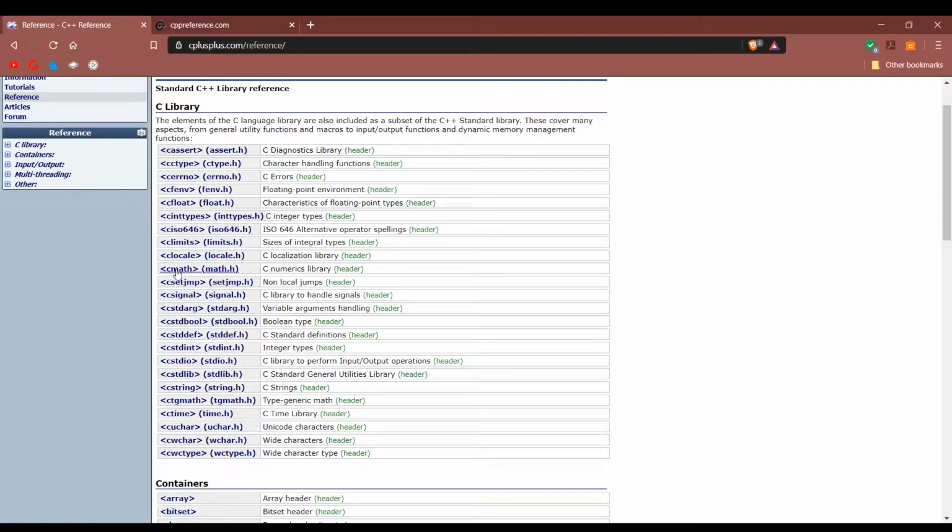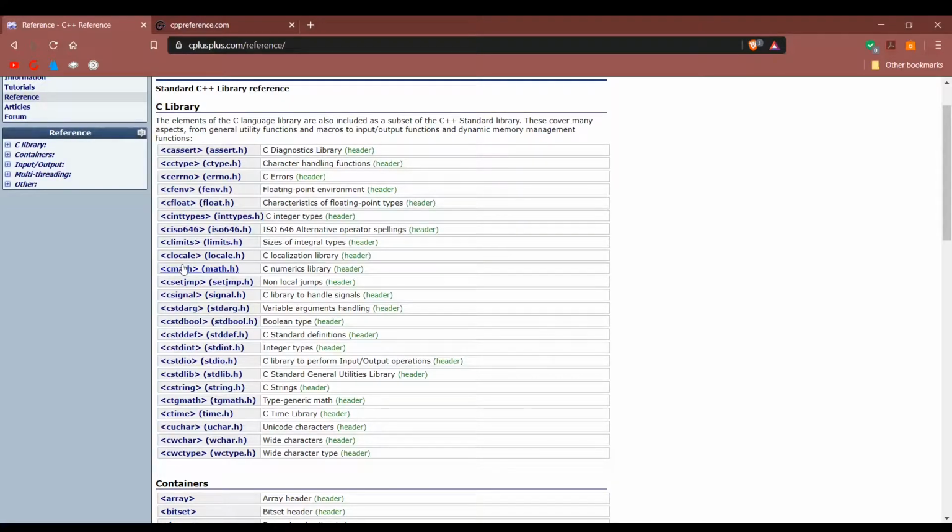CMath, for example, was used in C, and it's being used in C right now. CMath is used in C++ as well.